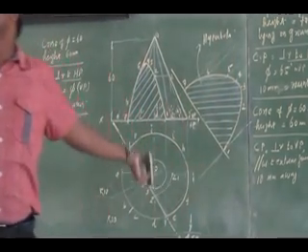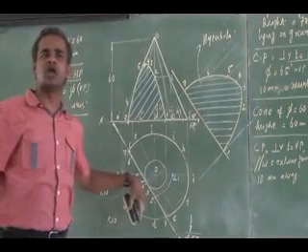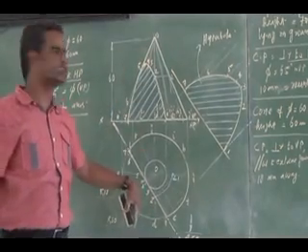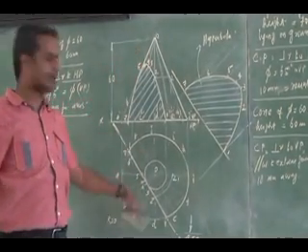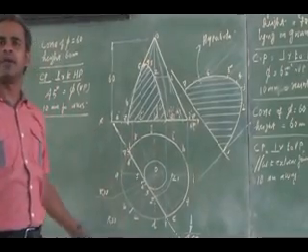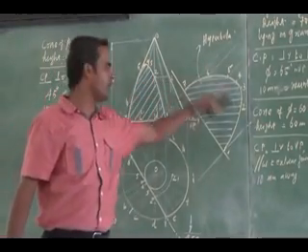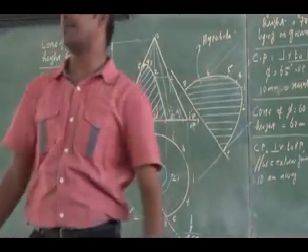Is it clear? So the section plane, cutting plane, is in the top view. It is perpendicular to HP, right? And it is inclined 45 degrees to VP. So I will get the sectional front view and the true shape of section as a hyperbola.